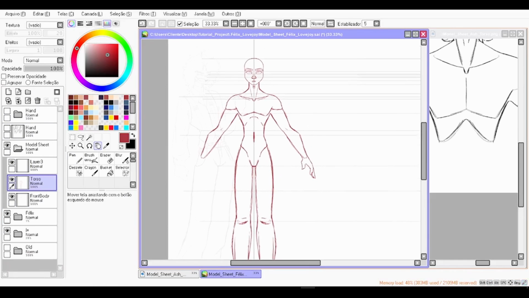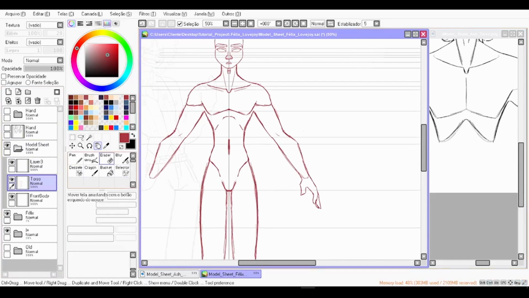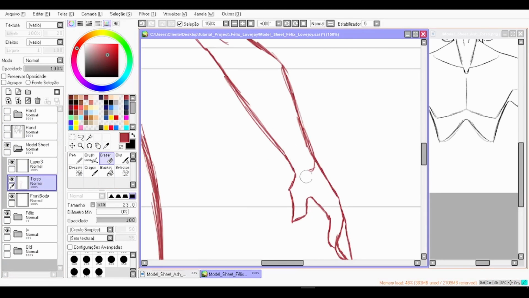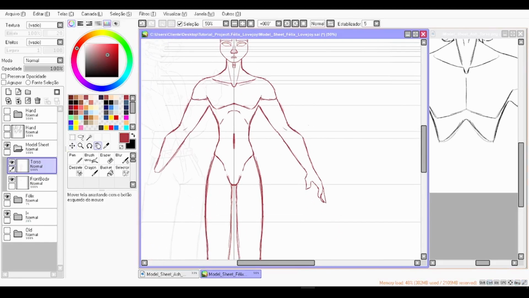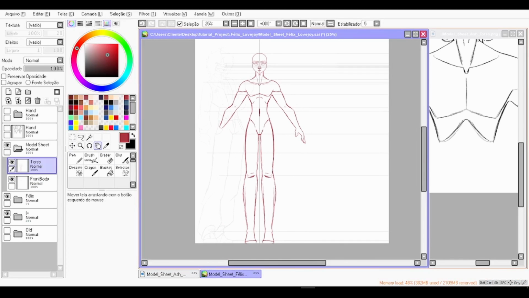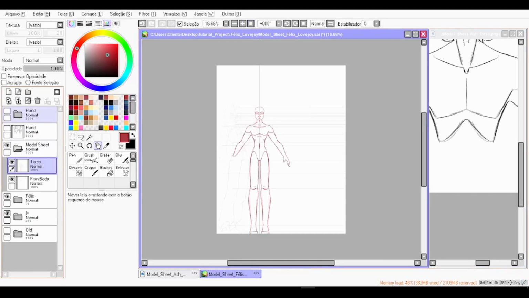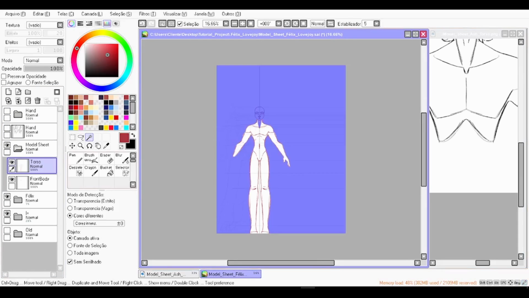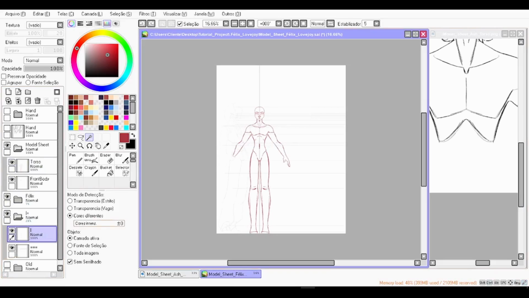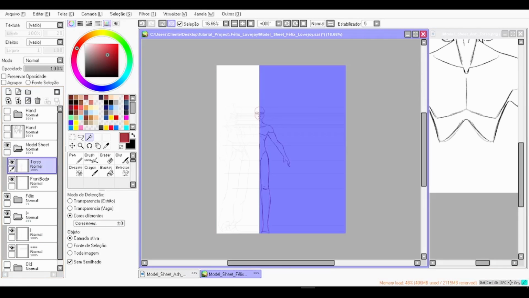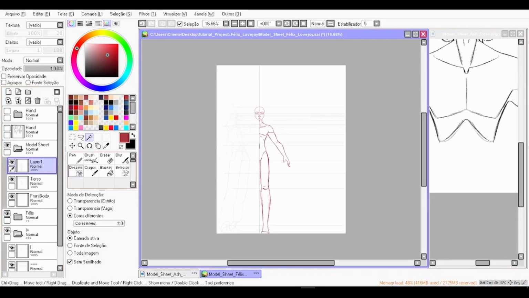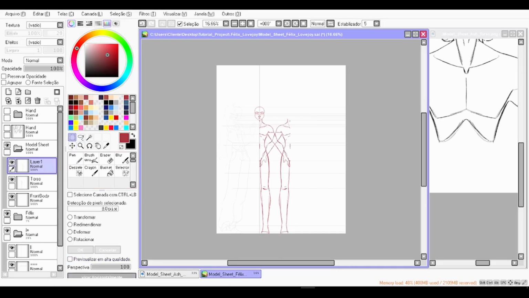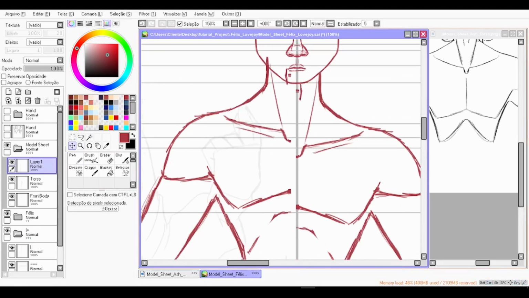It's pretty easy. I'm gonna gather it to the rest of the body. So I'm gonna delete this thing here. And this is it for the arm. We have the full body done, basically. I'm gonna delete the left side and do the same thing. Delete, copy the other side, paste, mirror, adjust, and see if it looks okay.